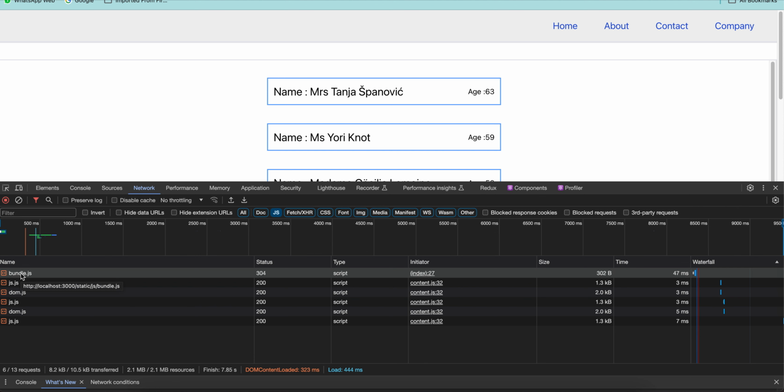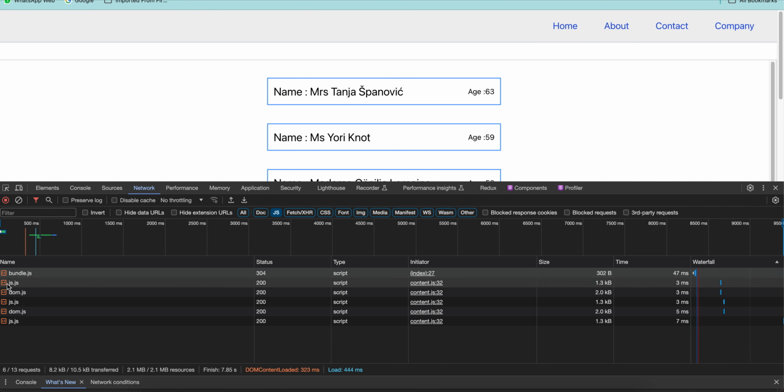Everything related to the company should be bundled inside this, and it should be present on demand. On demand means when the user clicks on it, at that time it should be present. This is called chunking, dynamic bundling, code splitting.